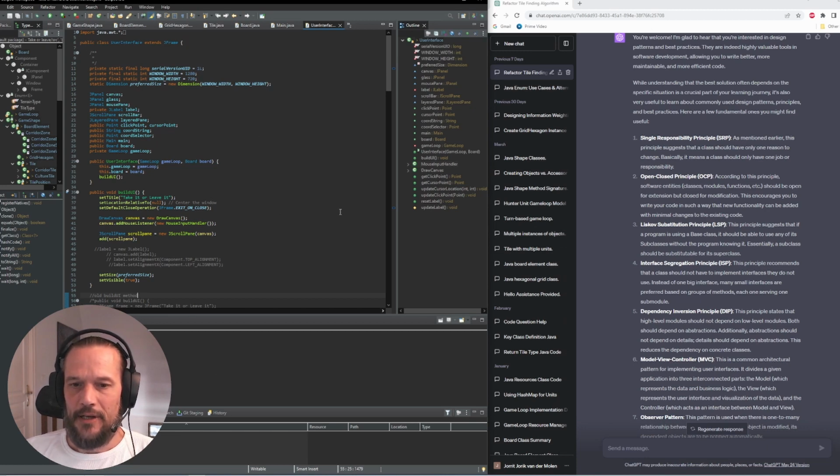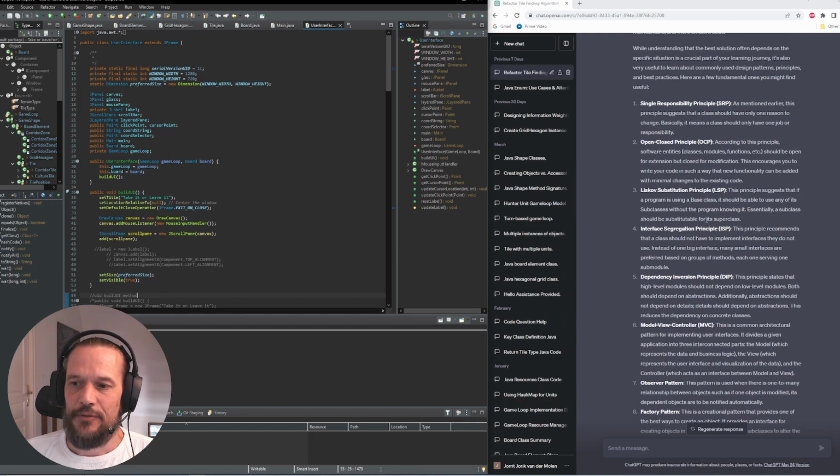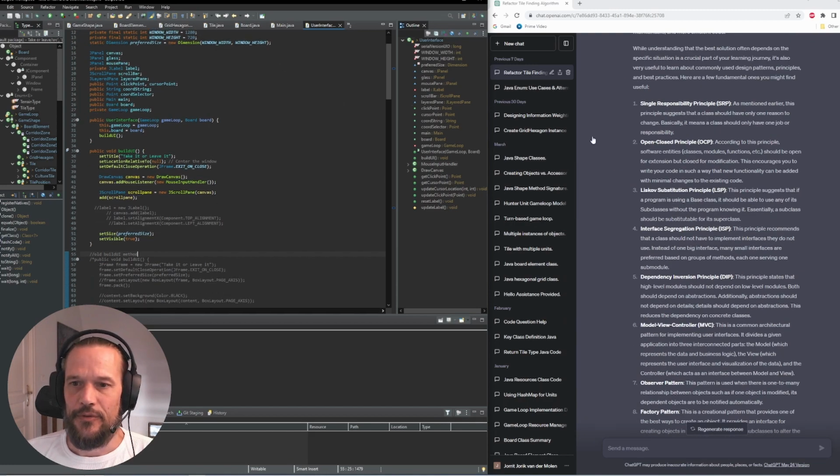I already have about 6 hours of footage, but I will cut out a whole lot, of course. But I think I will start another episode where I really try to restructure my code as far as I can now, with those principles in mind. And maybe ChatGPT can help me with some of those design patterns if I specifically tell it to adhere to a certain design principle, seeing my code.